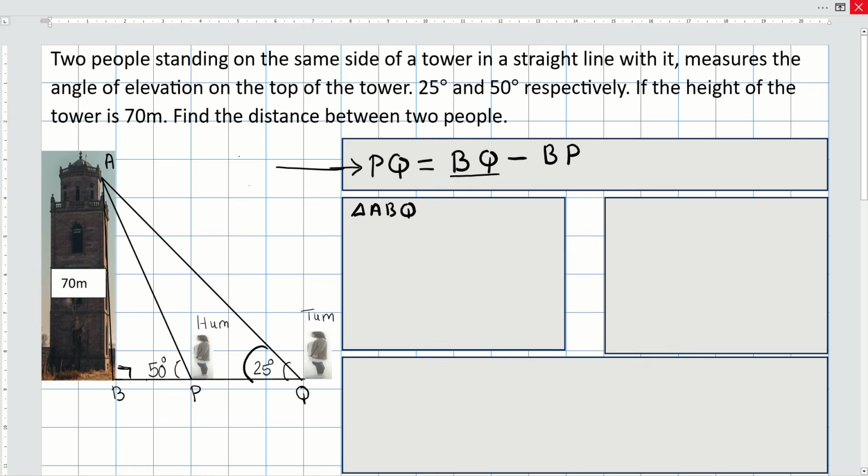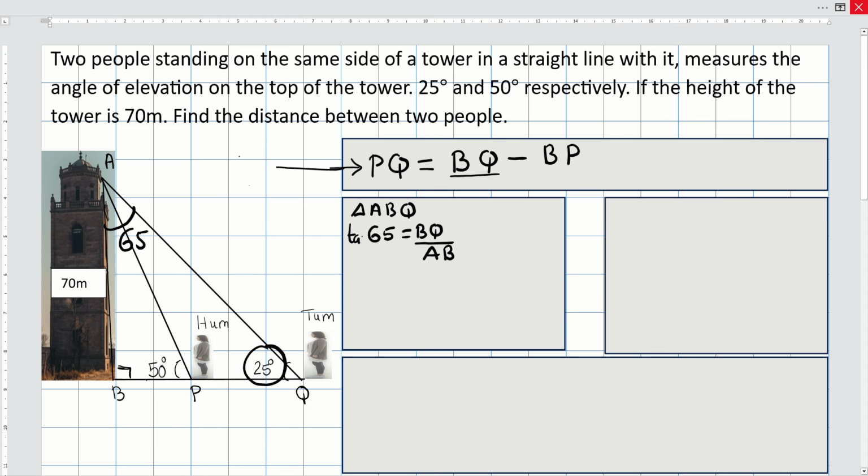Fine. Again, the angle AQB is 25. If I consider 25, I won't be able to do the sum easily because it will give me BQ in the denominator. So I'll make use of complementary angle. Complementary angle of 25 is 65. So here angle QAB is 65. So you follow my technique. What 65 is BQ upon AB, that is perpendicular upon base, correct? BQ upon AB, that is tan 65.